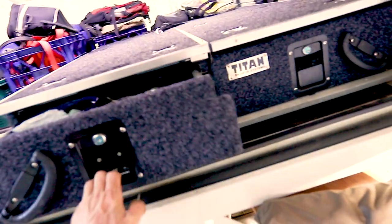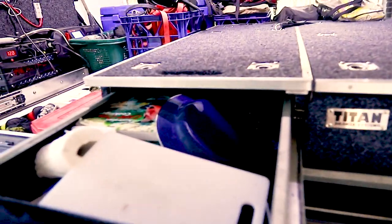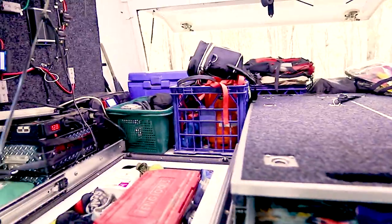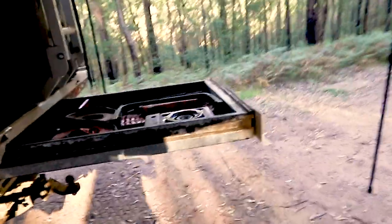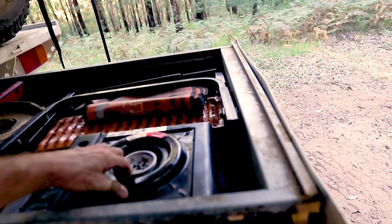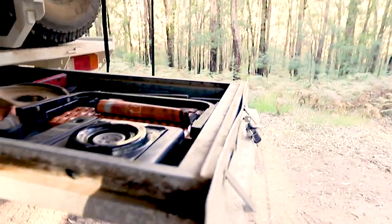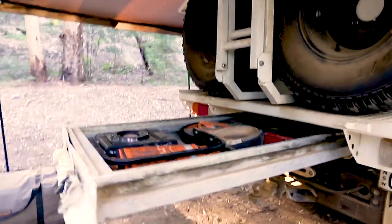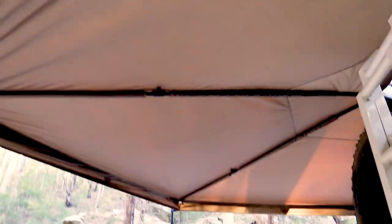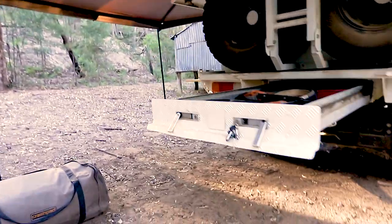In this drawer is my kitchen. And I've got a spare cooker up the back. That's a proper cooker that requires the gas bottle over there. However, on the light camps, like tonight, where I'm not cooking big, I do have just this one here. This is the one that I use just to cook up me brekkie in the morning and cook up some coffee and all that kind of stuff. Which is exactly why I wanted the Batwing awning. So that was all undercover for once.